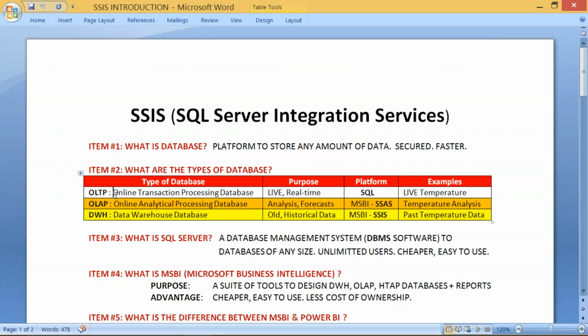OLTP, Online Transaction Processing database: a live real-time database. Anything live, like a live cricket match, live stock market operations, or live online banking or online reservation system, comes under OLTP.